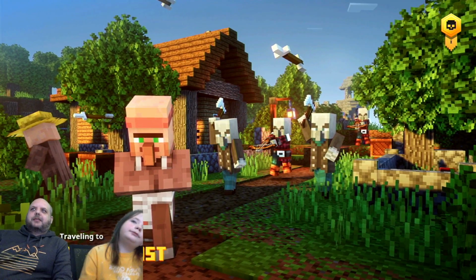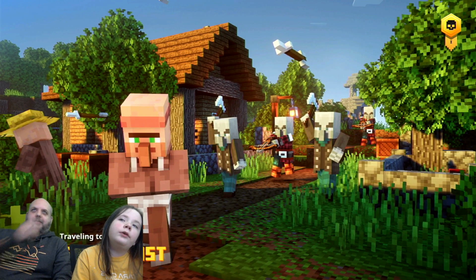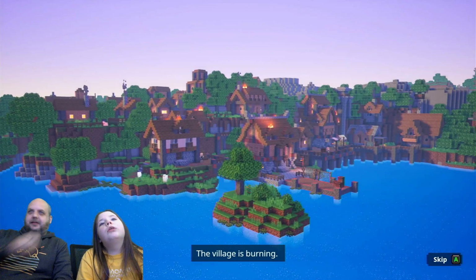I guess, is that what they call those guys? The villagers kind of look like Squidward. They kind of sound like Squidward, kind of like, hey guys. They're like, spy. The village is burning.